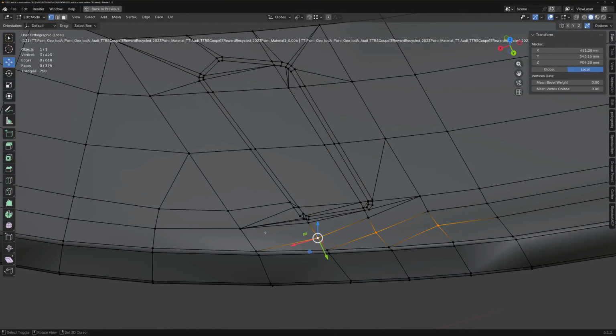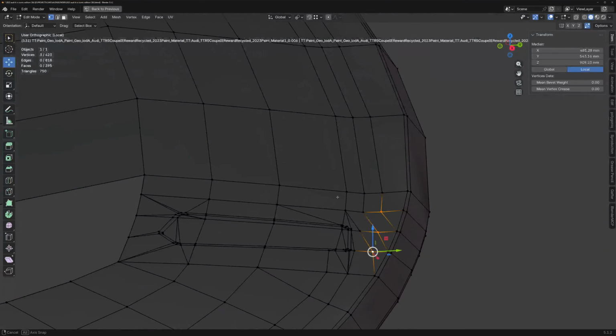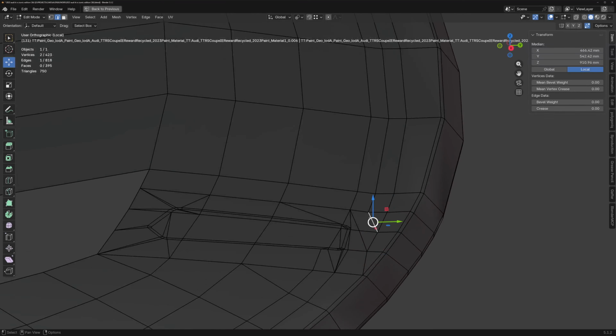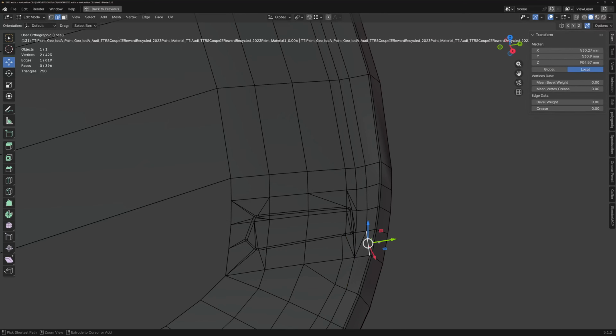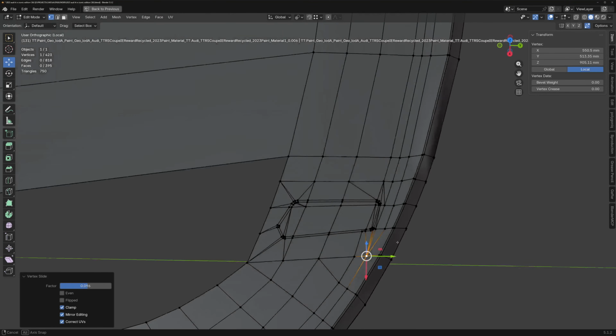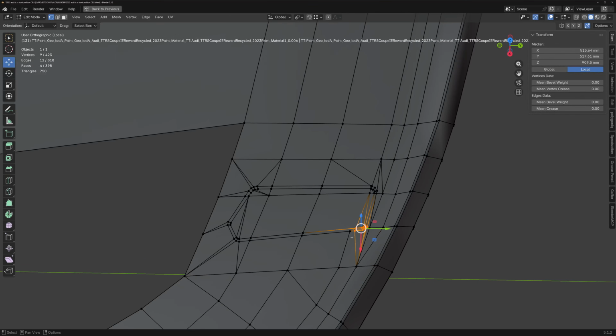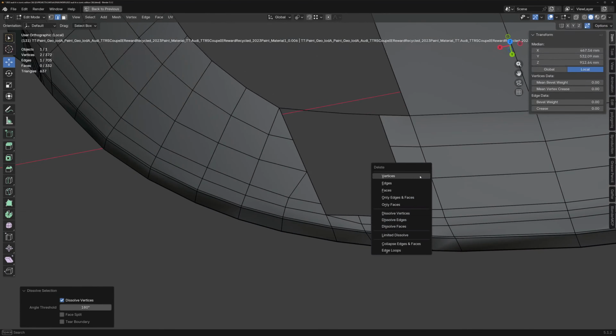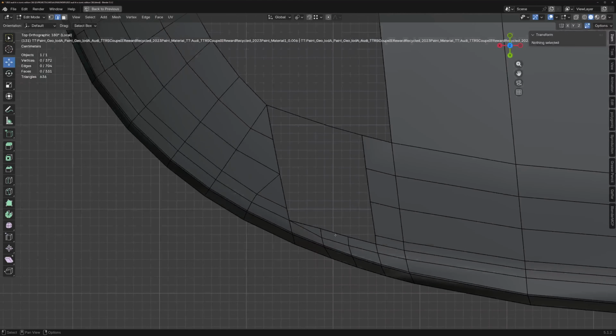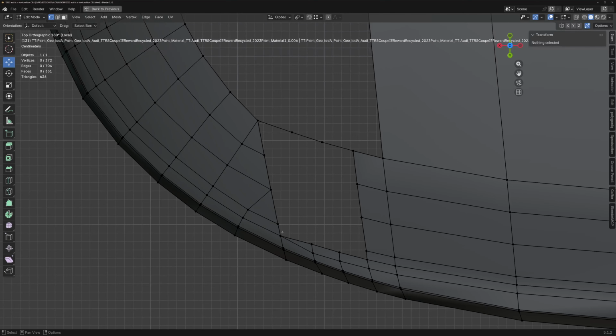What's going on here? Hold on. Oh, so that's a little flick at the back. So we want to keep those. And we can get rid of these. Get rid of those.